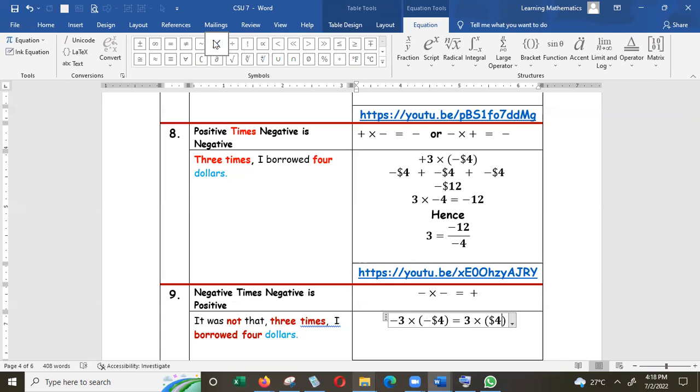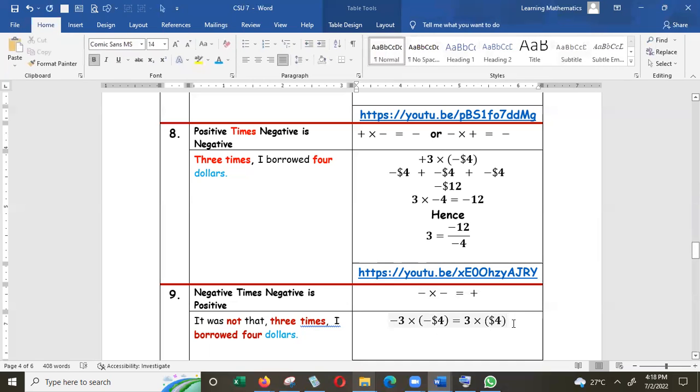For example, you would say, for example, I did not borrow. If you did not borrow, that means you received. You see? Did not borrow, that's two negatives. Did not and borrow, that's negative, negative. Negative times a negative is a positive. And here we have it in symbolic form, a negative times a negative is a positive. Okay? Now that's 3 times 4.